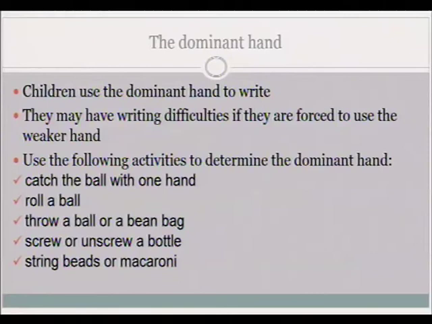Then the other thing that is very important is the dominant hand. We grow up knowing that there are things that you are not allowed to do with your left hand. You have to strengthen your right hand all the time and use your right hand all the time. However, biologically, one can also have a stronger left hand and a weaker right hand. So that person will tend to do everything with their left hand, including writing.